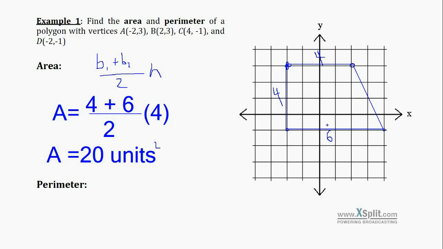You can do pretty much the same thing by counting up the boxes. I see 1, 2, 3, 4, 5, 6, 7, 8, 9, 10, 11, 12, 13, 14, 15, 16, 17, 18, and a couple of pieces that are going to add up to make a 20. All right.